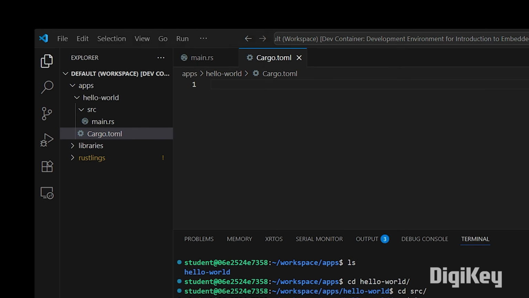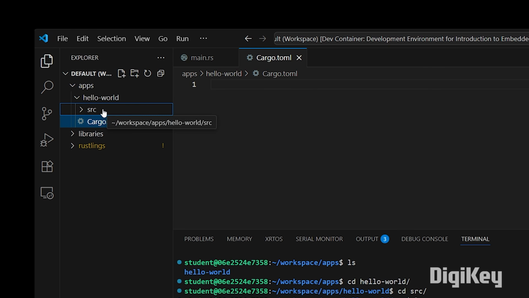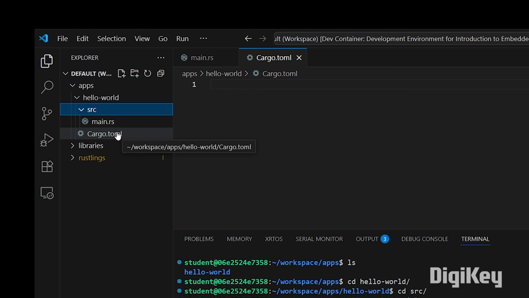TOML here stands for Tom's Obvious Minimal Language. It's just another markup language that's popular with developers, system administrators, and various frameworks. But it is what Cargo uses for all of its configuration files. Notice we have cargo.toml. We have a source directory with our code in here. Unless we specify differently in the configuration file, Cargo will, by default, look for code in this very specifically named src folder, and it will also look for this main.rs to determine that this is a binary crate and it should create an executable. So this naming is important unless you specify something else to Cargo.